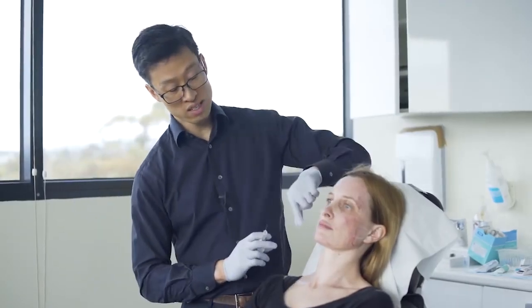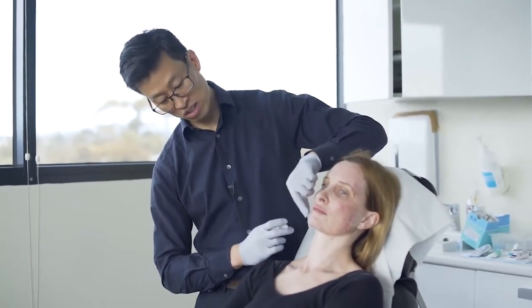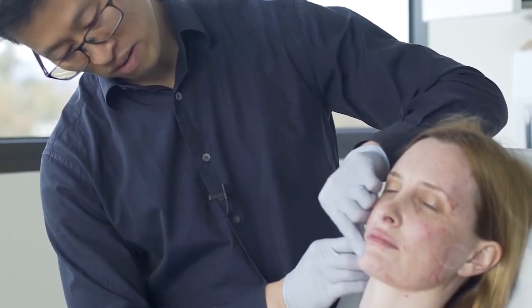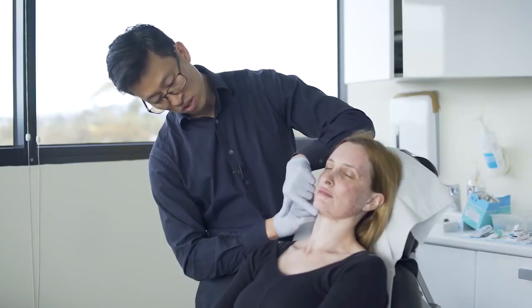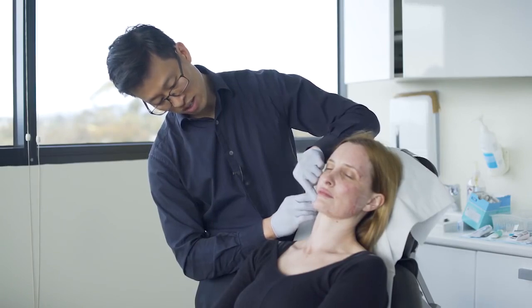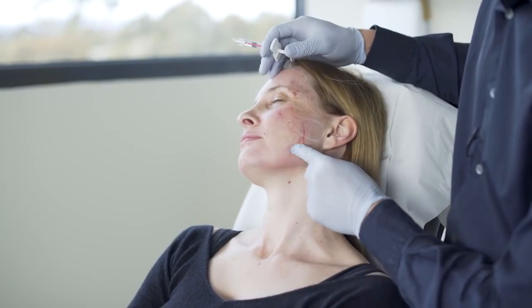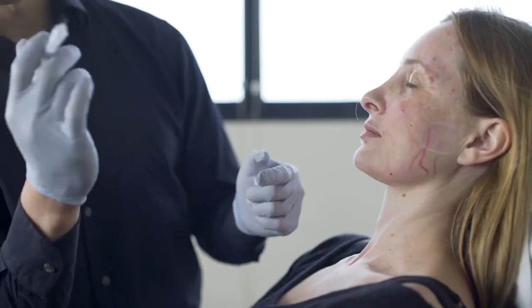First part we'll do is the bridge between the jowl area and the chin. So it's called the pre-jowl sulcus. And we'll fill just along the front surface here, as well as going a little bit underneath to lower this part of the chin so it all matches up. Now we've got to be very careful when filling this area not to actually put any volume in the jowl itself. We're going to inject the chin now.